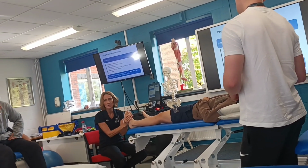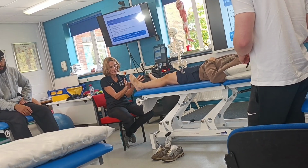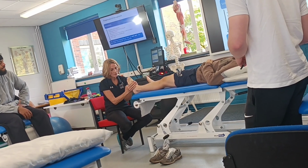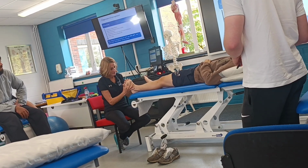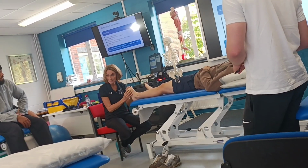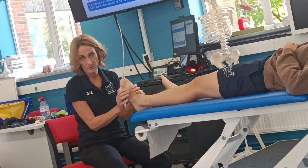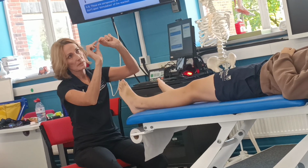So everything you do, you're going to assess first, okay? So we're going to handle the foot, and I'm applying, and those of you on that side probably can guess, I've got my thumb under into the foot, and I'm lifting. So if you think about your anatomy here, we've got the metatarsal heads. Under the metatarsal heads, we have the plantar plate, which you may not be familiar with. Plantar plate is a ligament that goes across the metatarsal heads.